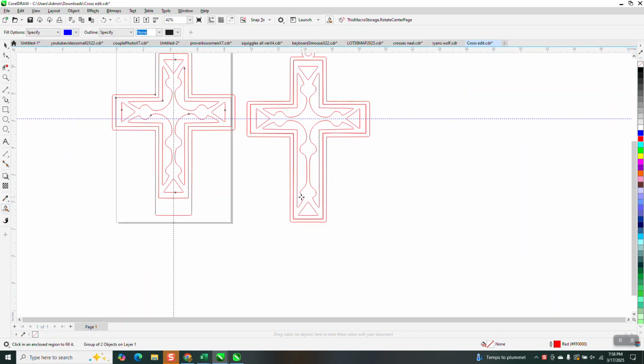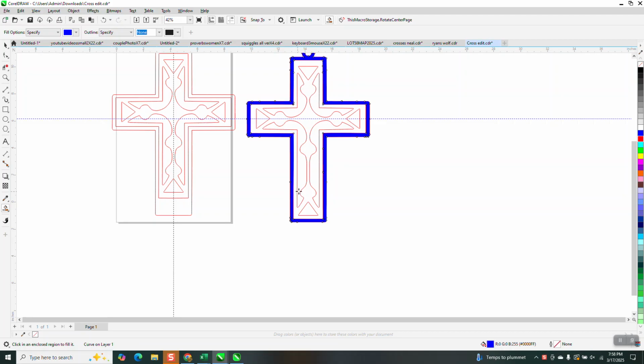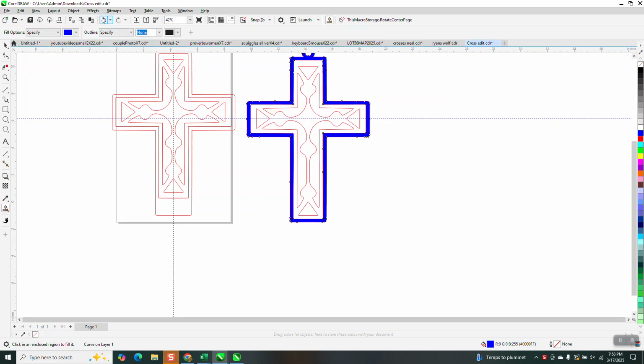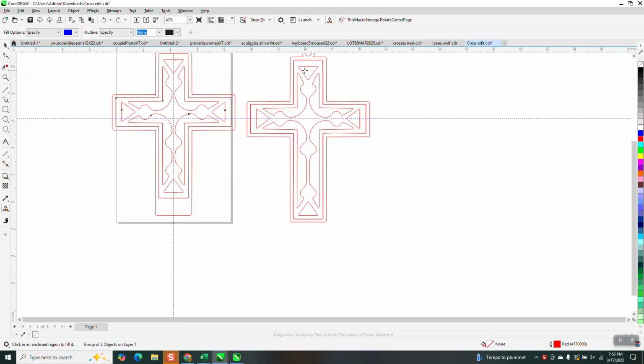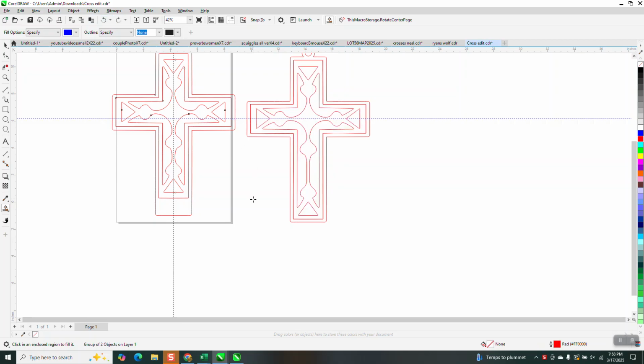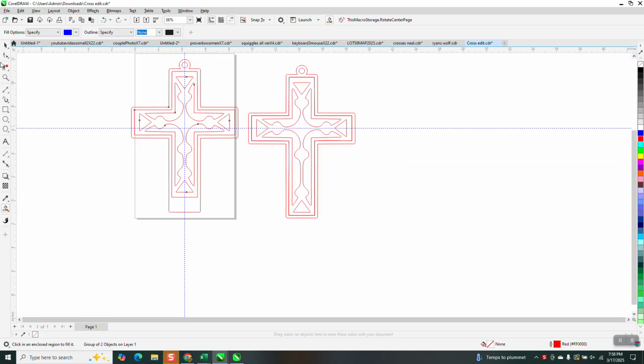One, this design isn't going to work, because if you cut that out and then cut this out, that centerpiece is going to fall out because there's nothing holding it. When you do this, it's going to fall out of the center of that cross. So we need to work on that maybe at another time, and maybe you'll get back to me.